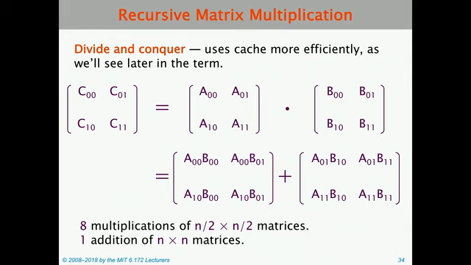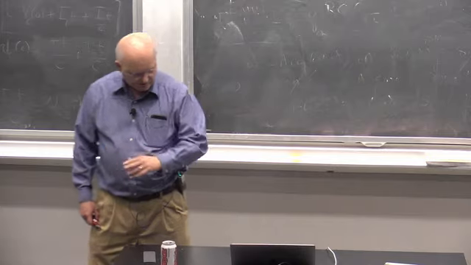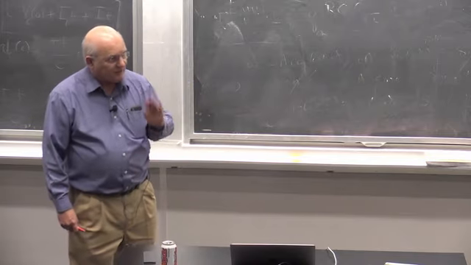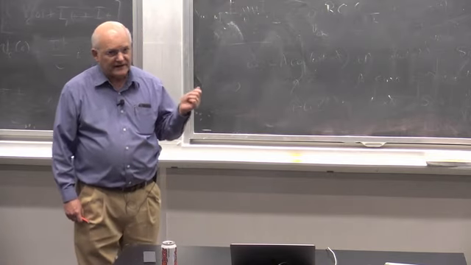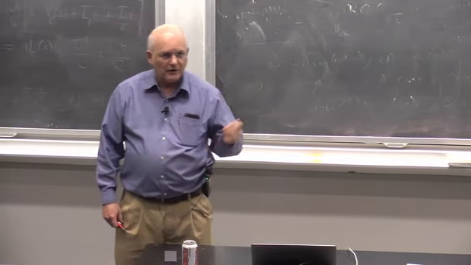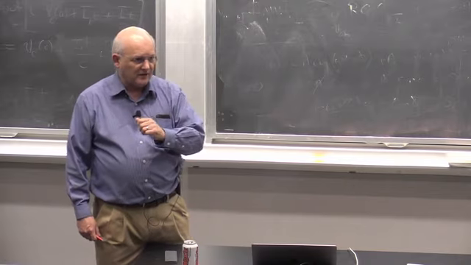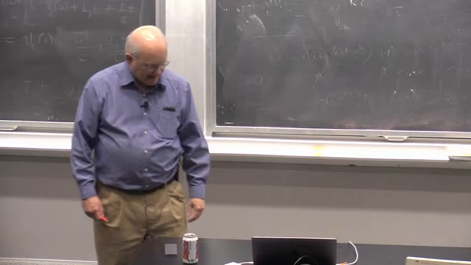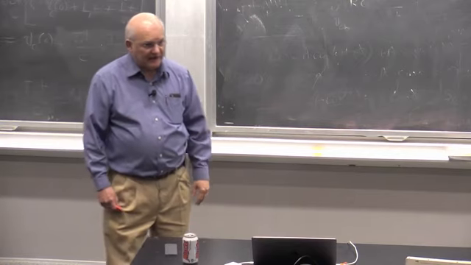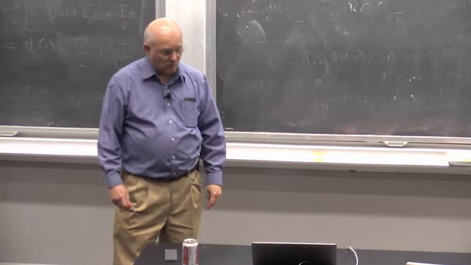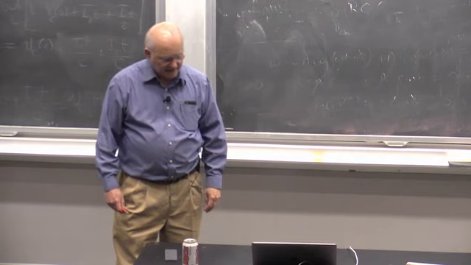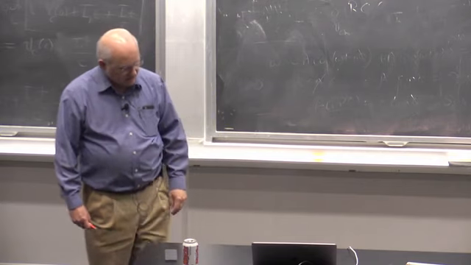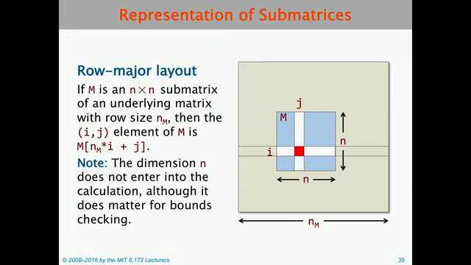So when we start talking matrices, this is a little bit of a diversion from the algorithms, but it's so important because representation of matrices is one of the things that gets people into trouble when they're doing any kind of two-dimensional coding. So I want to talk a little bit about indexing. We're going to talk about this more later when we do cache behavior and such. So how do you represent submatrices?